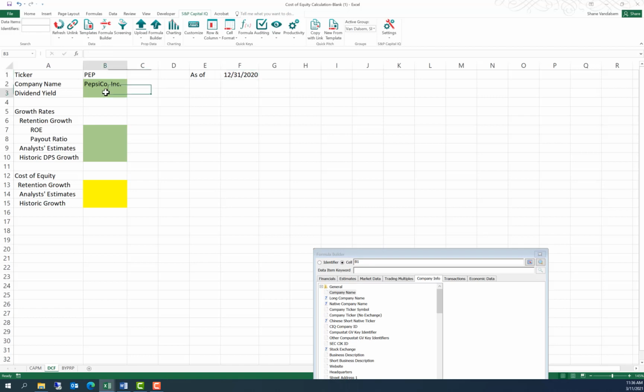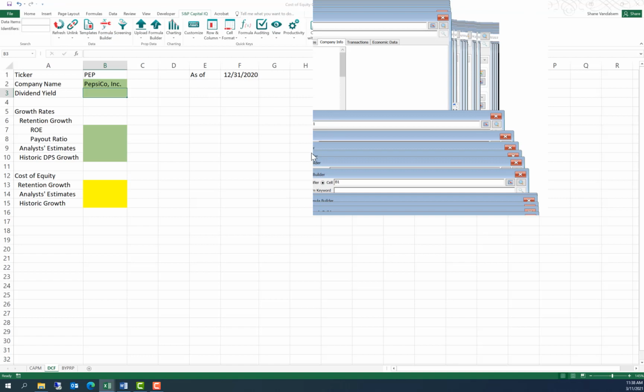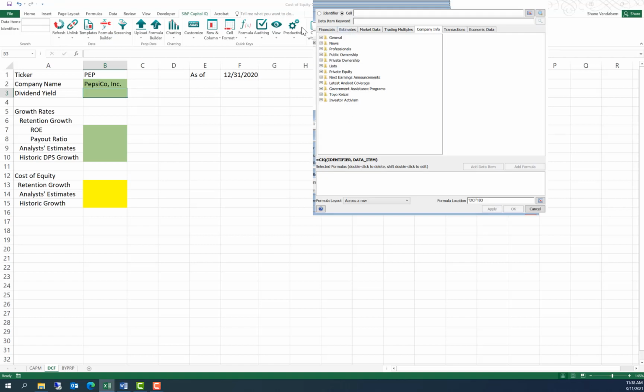So the first thing we're going to look at is the dividend yield. And I want to use the current dividend yield for the stock. So I'm going to go up here to Formula Builder. Oh, sorry, I need to close this out. Now I'm going to go back to Formula Builder. My identifier cell stays the same. It's going to be B1.